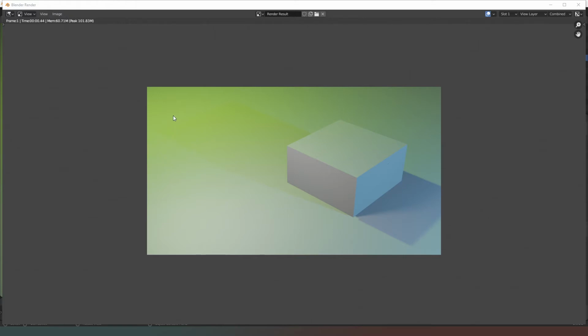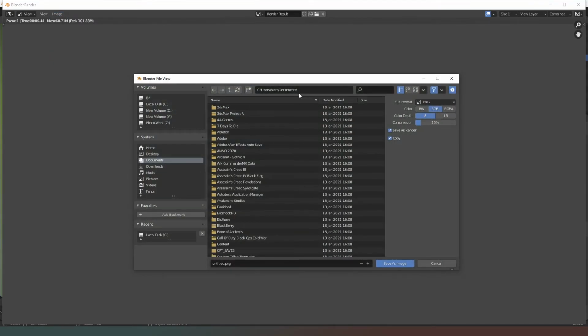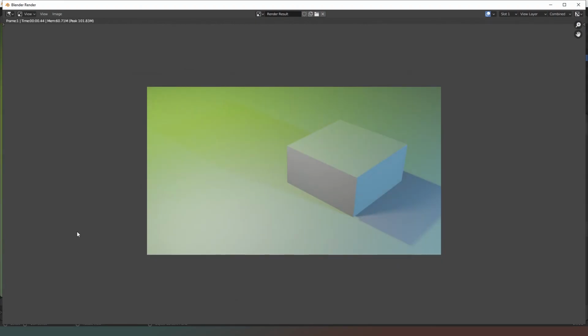And presuming that I am happy with the image that I have here, I can go to image and Save As, and then it will take me back to that folder that I was working with, and I can save the image out. So this is currently showing as Untitled PNG. So what I'm going to do is call it Blender_render_legend.png, and then I can just save that. Boom, and that is good to go.